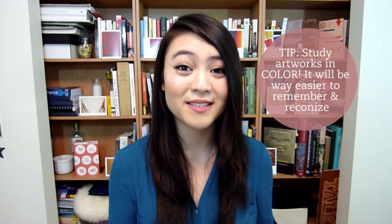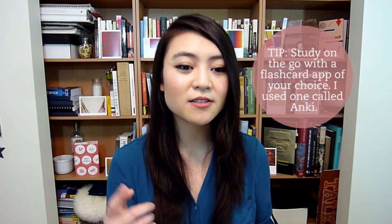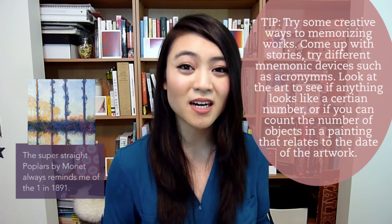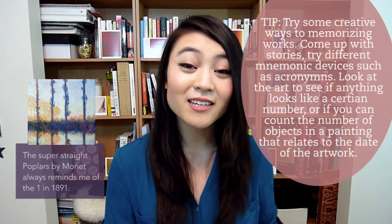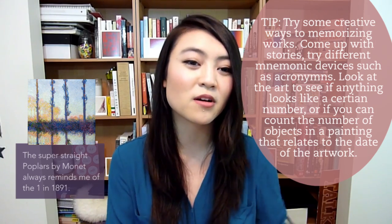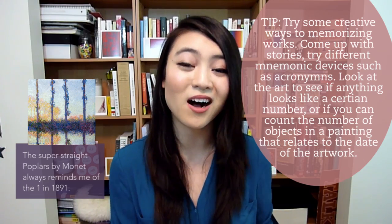If you do go with paper flashcards, make sure to print them in color since color can really help you identify certain works, and it's important in general for a piece of artwork. If you're really attached to your smartphone, maybe download an app with digital flashcards to help you study on the go. I used a program called Anki, which you can use on your phone or computer. You basically mark cards as you flip through them, whether you remember it or you don't. It has an algorithm that shuffles cards you have trouble with more often so you get more practice. You can do the same thing with paper flashcards by making decks of easy, difficult, and moderate piles.